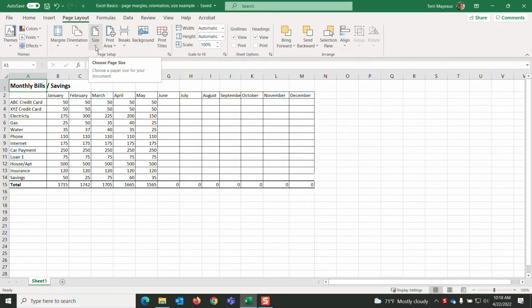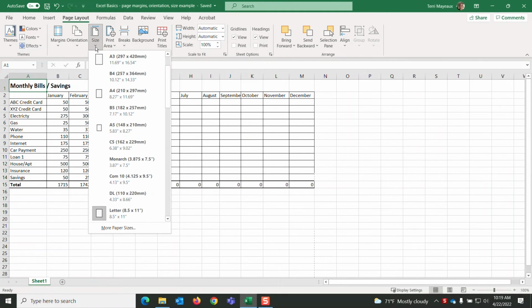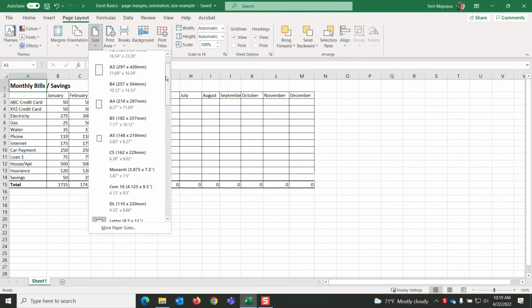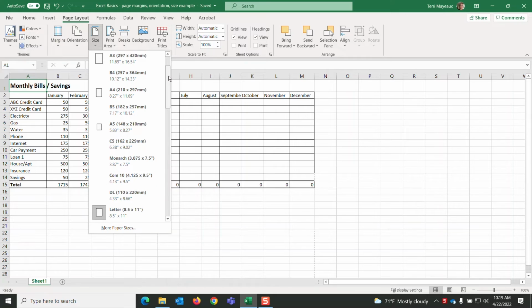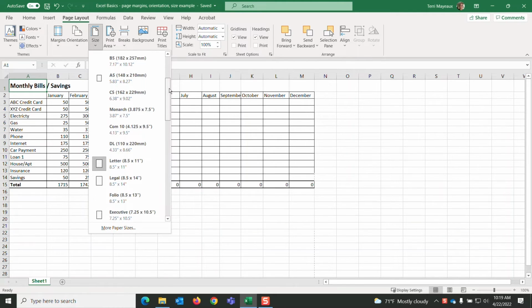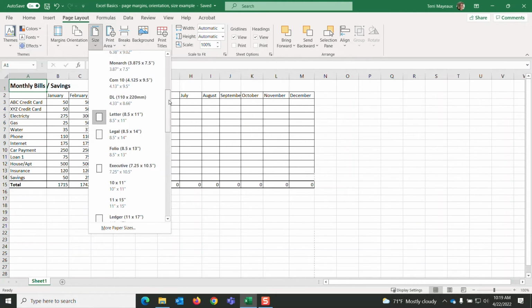Let's go to size and click that drop down, and as I scroll to the top of this list, these sizes that start out A's and B's and even a C here, these are European sizes of paper, so chances are you would not use these. And then as we come down, we see Monarch and Commercial and DL.